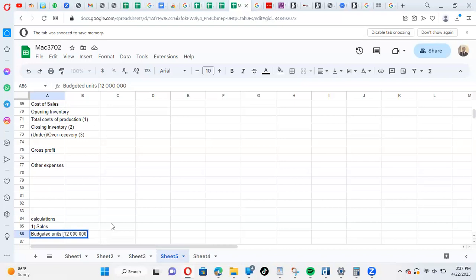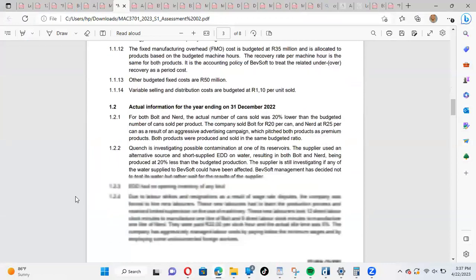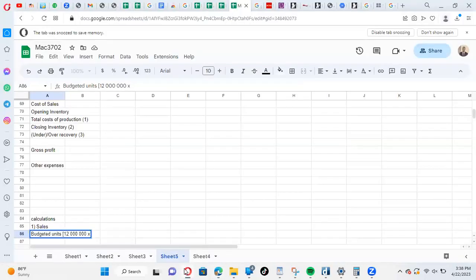Net and at a sales mix of 2:1. Ne? So we need to watch out for that according to the budget. Let's see if they mentioned anything on the changes there. But they simply said it was just 20% lower, so which means it's still maintained on the same ratio. They also said it here, both products were produced and sold in the same budgeted ratio. So we maintain that ratio as given, which is a ratio of 2:1. It's 2/3. Perfect. And then the other one is 1/3, times 1 divided by 3.